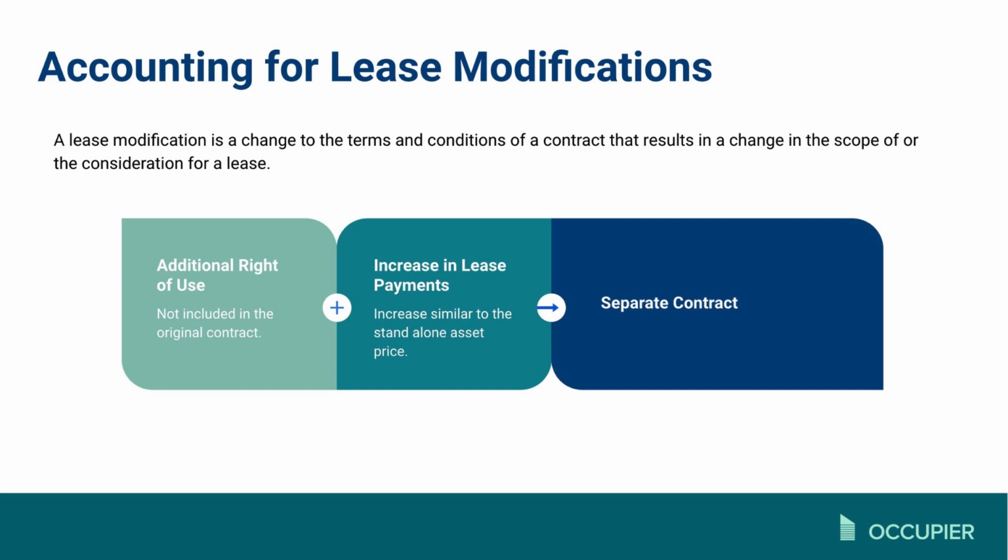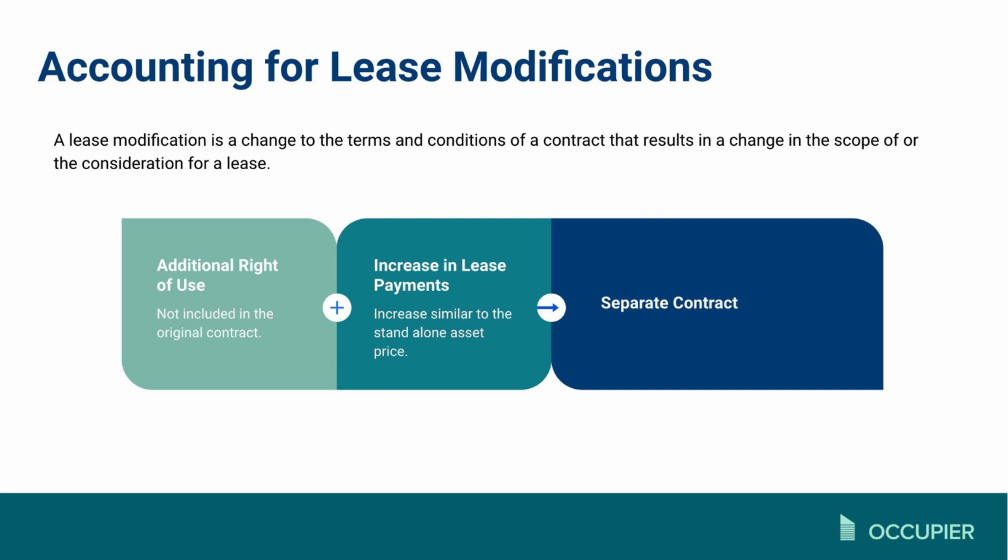An example I like to use here is, let's say that you are renting an office building and you are on the 5th floor of that office building. Let's say that you entered into a lease modification to extend the life of that lease for 5 years, but you're still going to be on the 5th floor for those 5 additional years. That would not be an additional right of use, because if you think about it, you already had the right to use that asset, so you're not getting an additional right to use.